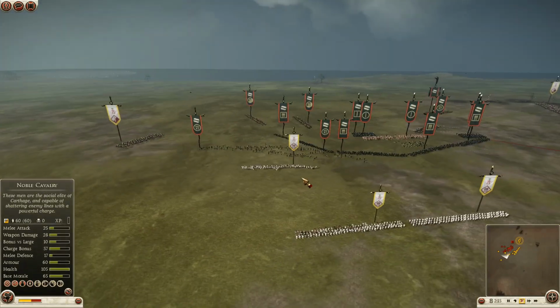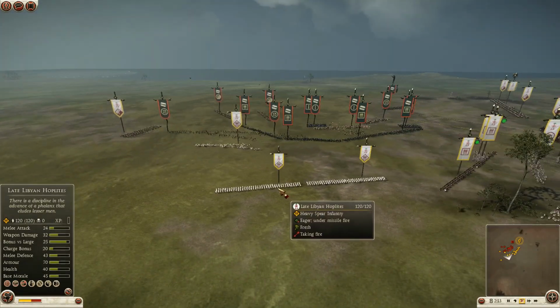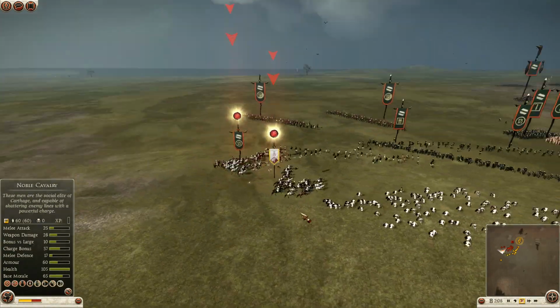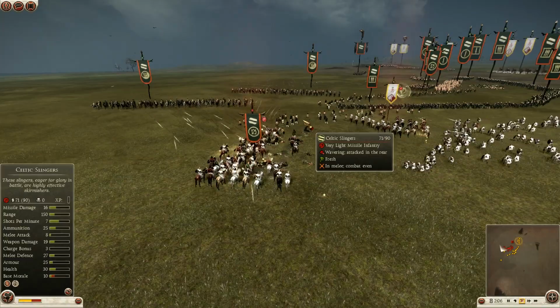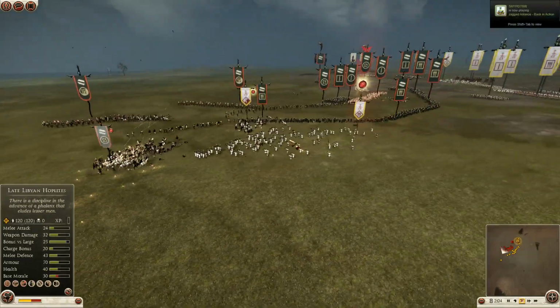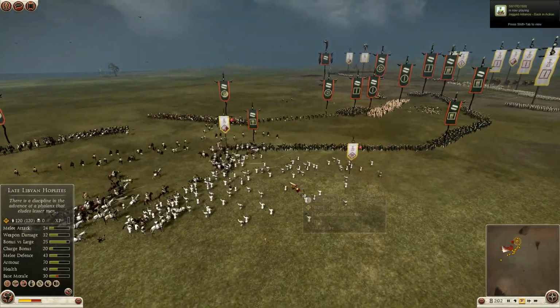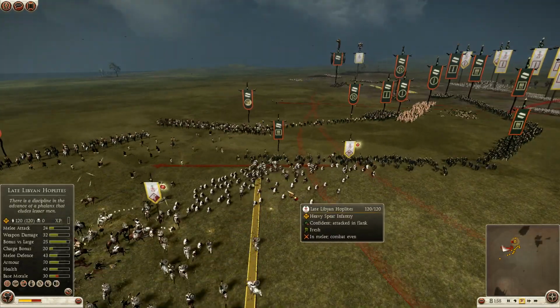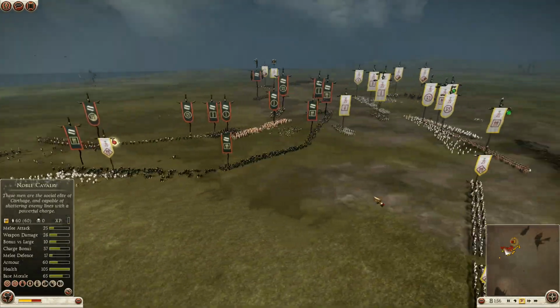But you can see at the beginning I had these 3 late Libyan hoplites moving up with my cavalry, and here my light cav is going to quickly get into these Celtic slingers, and my late Libyan hoplites are charging forward there. These guys are throwaway units. They're just there to keep my opponent's forces in place.